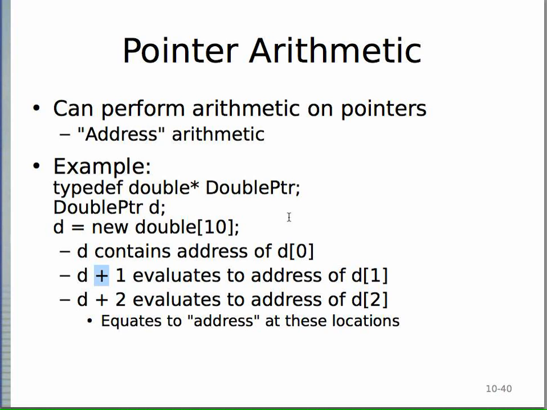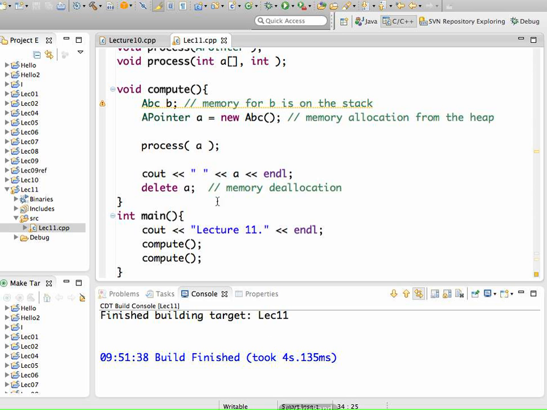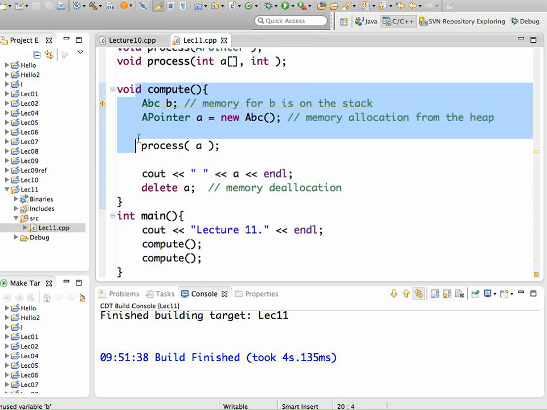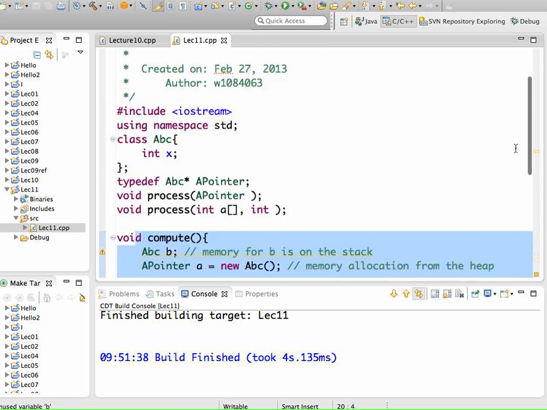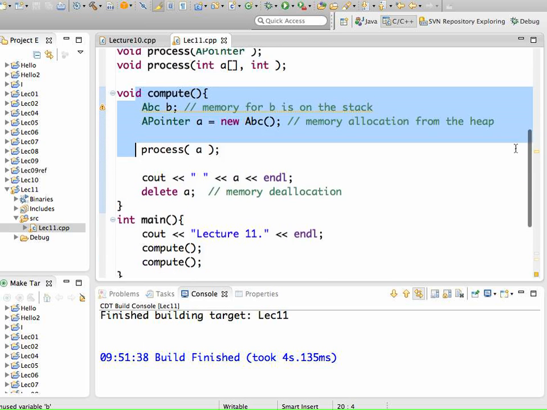If you want to take a look at that, let's set up a quick example. I'm going to get rid of some of this other stuff. I don't need much of this.